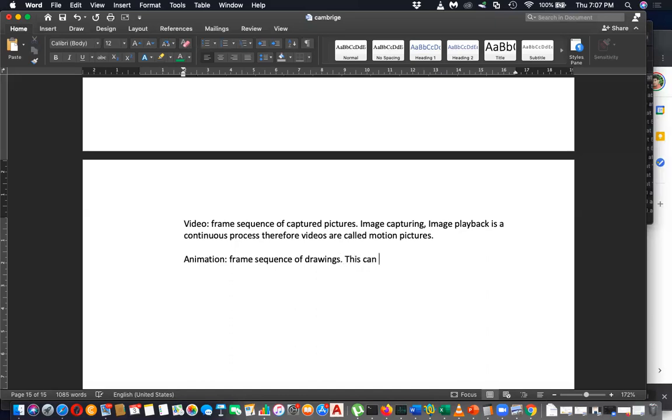On the other hand, animation can be frame by frame drawing or automated frame generation.